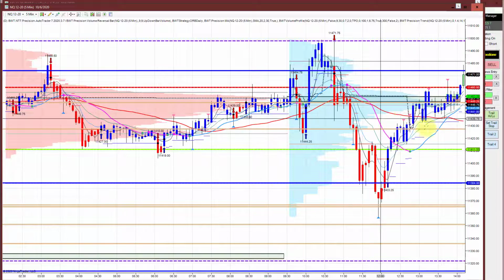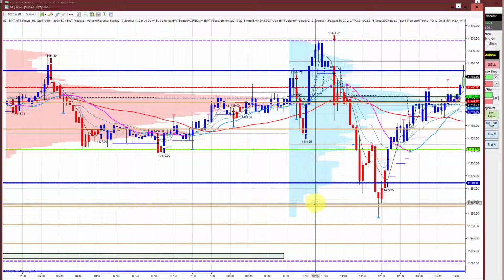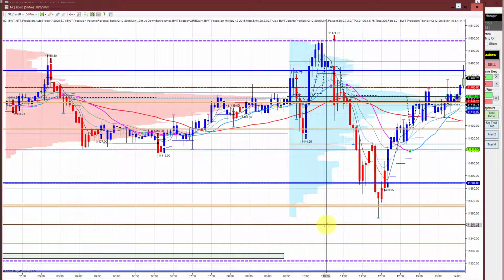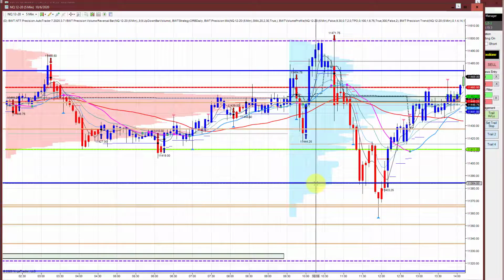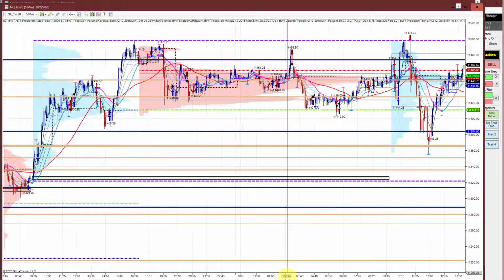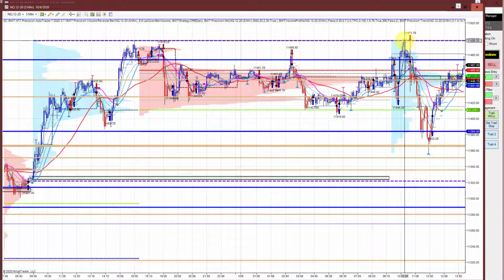I've been noticing something on the chart for support and resistance, the way Jim trades. The lines I have drawn here are the highs and lows of the regular session and the night session. Any beige line here is the high or low of the Globex, and the solid blue line is the high or low of the regular session. The 2 purple dotted lines are the high and low from yesterday's session, and you can see the market tested that level right to the numbers. That was the high of the day.